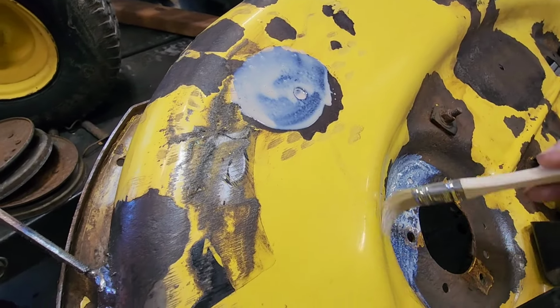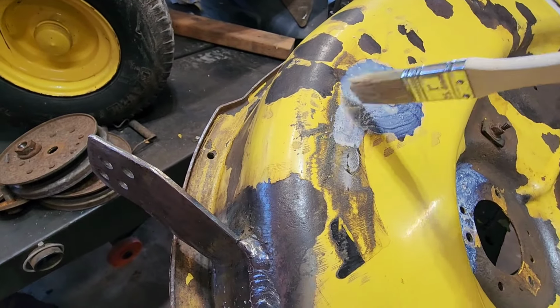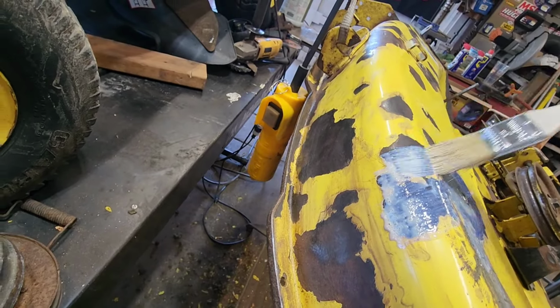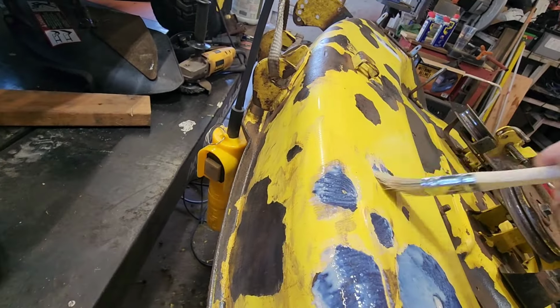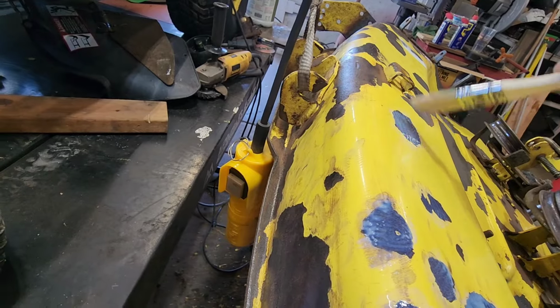And it goes a long way. So don't get too much of it on the painted surface, because again, that's not what it's for. So we're gonna run around here and get all this rusty stuff done. It's gonna dry like a black primer. This will go pretty quick.